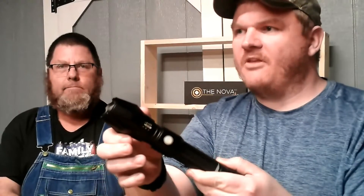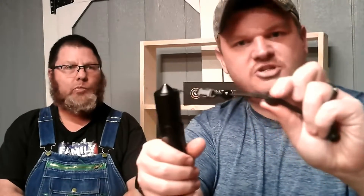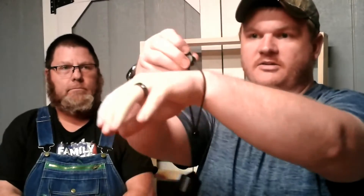So I'm going to let Brian go through the features on the flashlight itself. We have our power button right here — we'll get to that in just a minute and show you what this looks like in the dark. This thing is stupid bright. You have your zoom adjustment right here. You just move it in and out to adjust — the more you point it out, the more narrow the light gets, and as you pull it in, it gets wider. I also like this little lanyard right here. You just push it in, real smooth, put it right on your wrist so you can't swing it off.